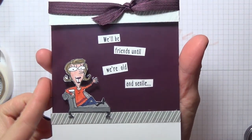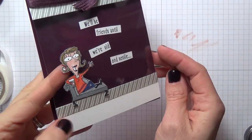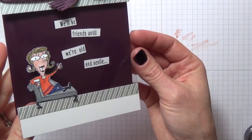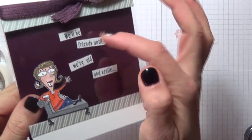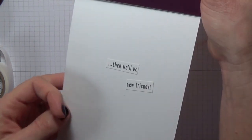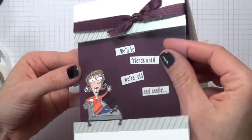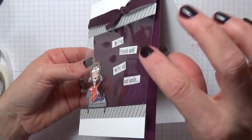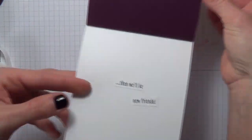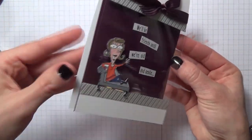Okay, so I finished my card. I put this little lady on here with glue dots, and I've added the words to the blackberry piece. I did "We'll be friends until we're old and senile," and then on the inside it says, "Then we'll be new friends." So I also added a dimensional between these two pieces just so that this kind of stuck to the lid when you opened it. I just thought that was easier, but you still have that space for effect.